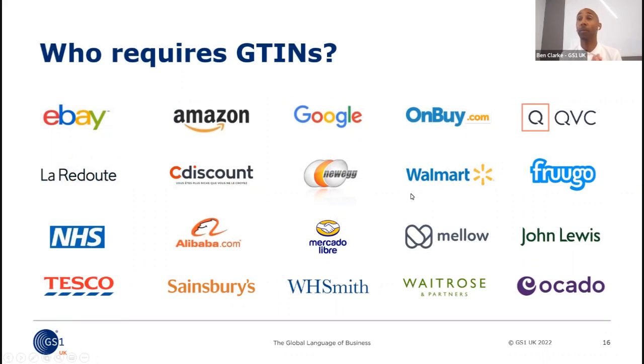And who uses it? Well, pretty much everyone. Any retailer, online or offline, that normally sells products from different brands and different companies tends to use GTINs. All the major players like Amazon, eBay, Alibaba, and some major retailers here in the UK like Tesco and Sainsbury's all require GTINs to identify products. If you were a retailer just selling your own products, then fine, you could do whatever you want. You can make up your own numbers, choose your favorite barcode, and it would work in your store. However, if you've got hundreds, thousands, or millions of products like Amazon, you need a unique identifier for those products. That's where the GTIN comes into its own.